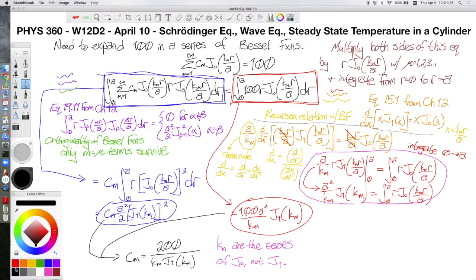One thing I at least want to mention is, what if we have a function at the base of our cylinder that's more complicated than just some constant value? We will actually need to do a double series, so a series in terms of r and a series in terms of theta simultaneously in order to make that happen, and I just don't have the time to cover this right now. So since I'm not going to cover it in lecture, I am not expecting you to be able to do that on a test or on homeworks.